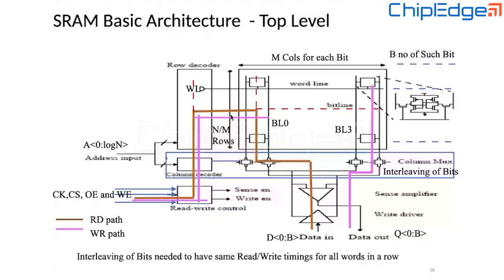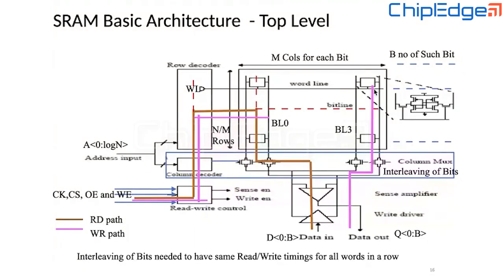You select a row, select a word line, you select a bit or the word which needs to be accessed, and the corresponding data comes out with the help of these column selectors here in this part of the memory. For write, again, you select the address, you decide which particular row and which particular column needs to be written, and whatever data needs to be written goes from this side, from the lower part of the memory, let's say, and through the column selectors here, it goes to the right column wherever it needs to be written.